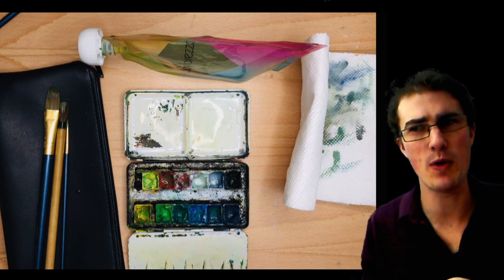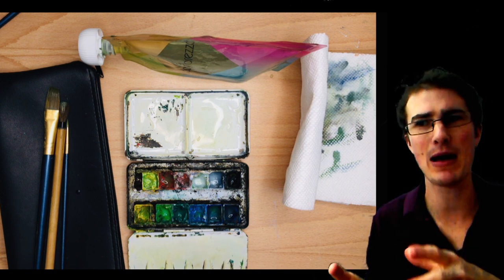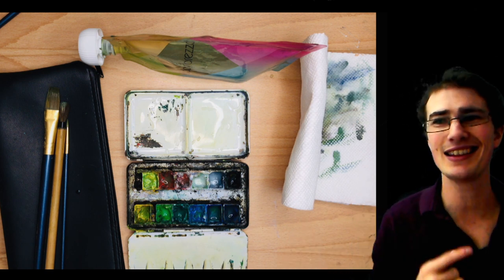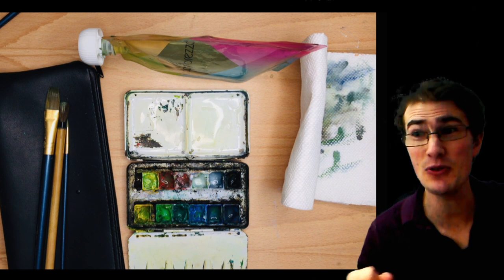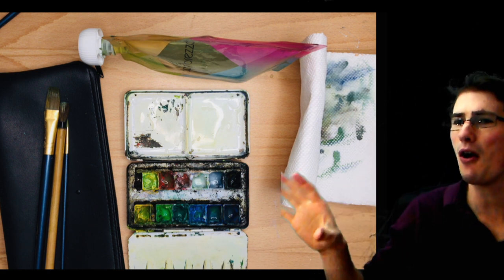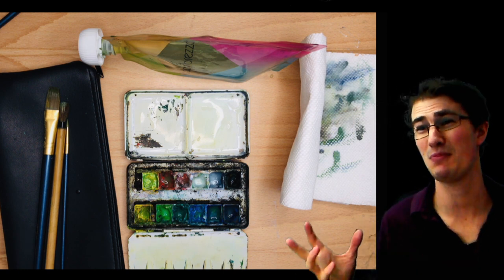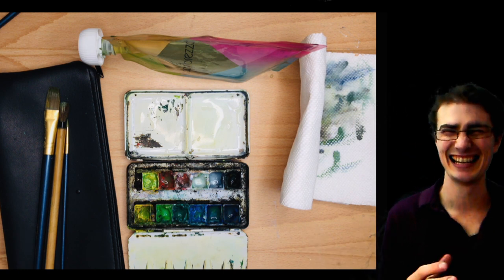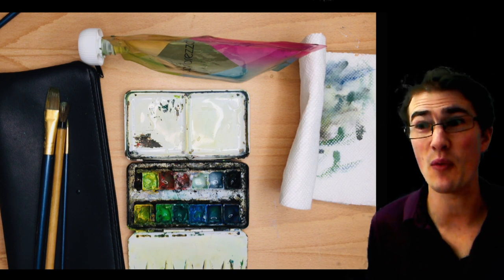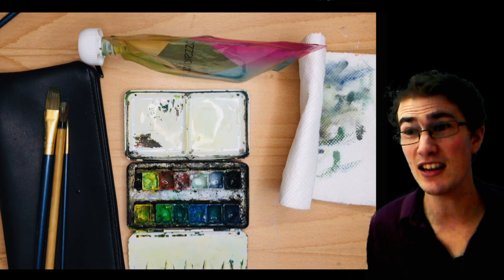I'm actually very intentional about the paints that I use — I choose them to combat this idea. If I had a studio at home where I could just leave my oils set up and not worry about kids or cats or anything like that, I would do it and I would enjoy it. But I don't. I don't have that situation and probably neither do you, which is probably why you're watching this. A lot of my audience don't have a situation where that works — they have to set up in their kitchen or on a table with the rest of the family around. And that's difficult.